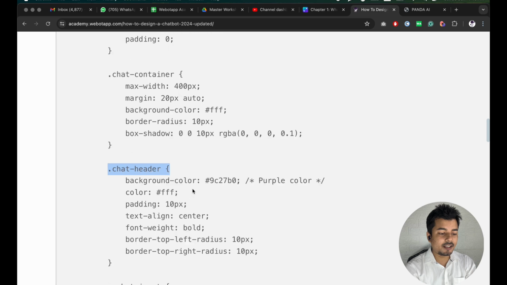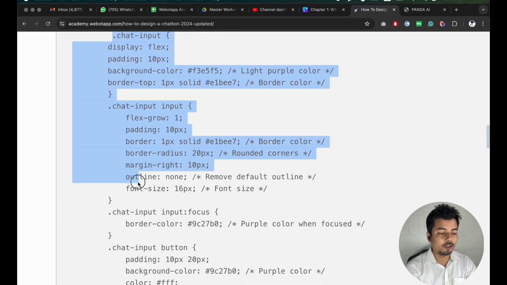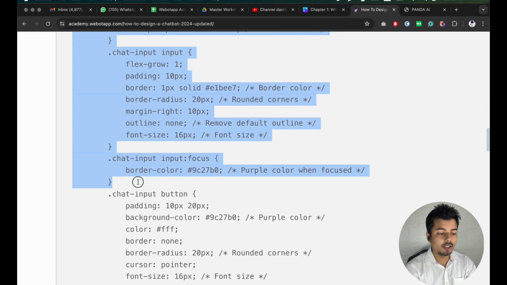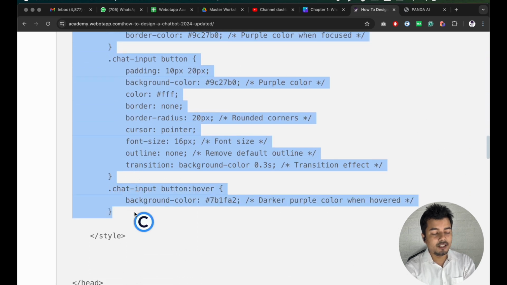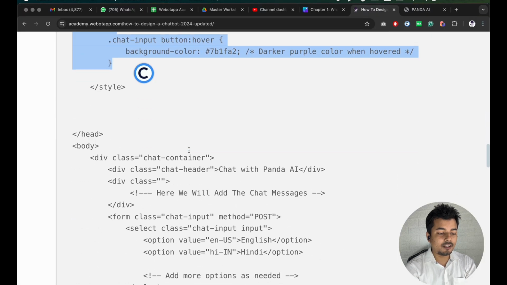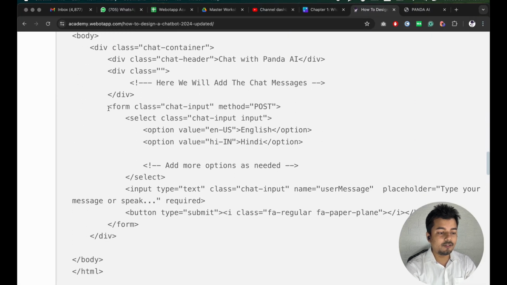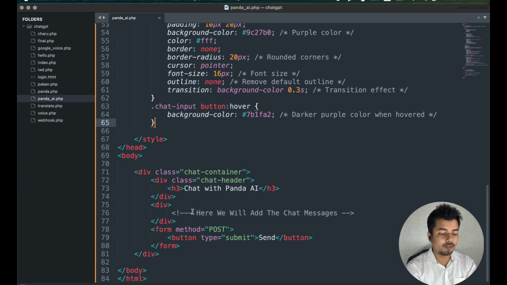Just after the chat header, we will copy the CSS code of chat input of the form, chat input, and then the focus. We have also added some animations here, and let us copy the entire code and paste it over here. And once this is done, we can now copy the HTML code of the form and paste it over here.